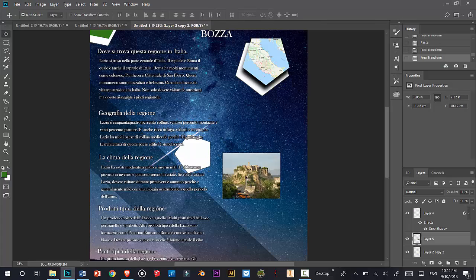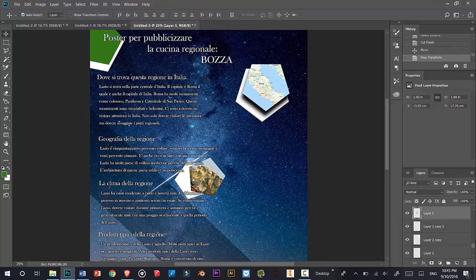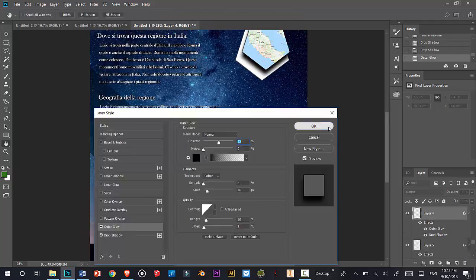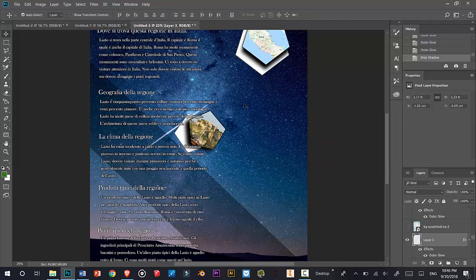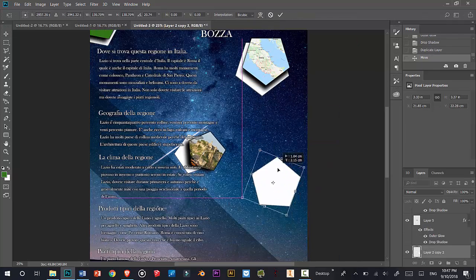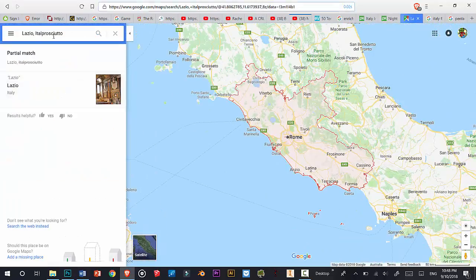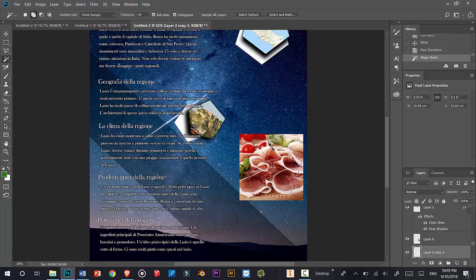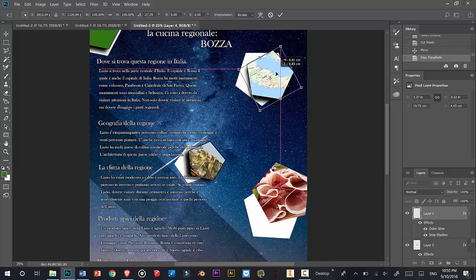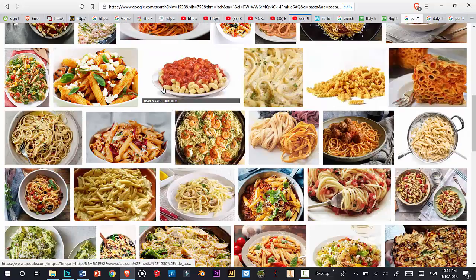Because I realized putting all the text on the left side outbalances the right side and makes it seem empty, I try to add more things to the right side, and a bit more to the left side, as in pictures. I try to choose pictures that match the text that's written in there. So at this point, I actually realized I forgot to put a map in, so I had to get it again.